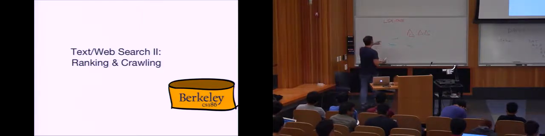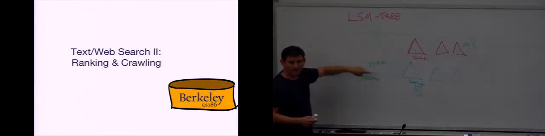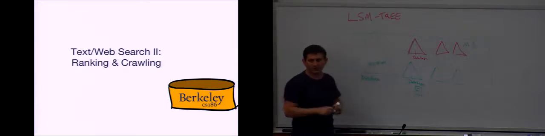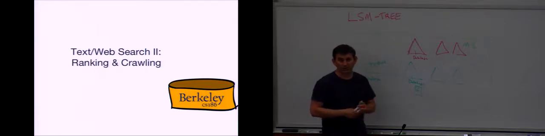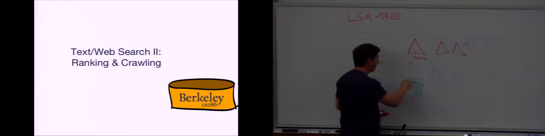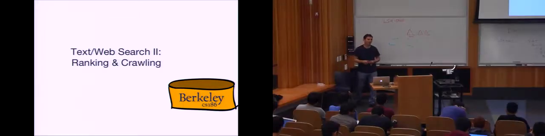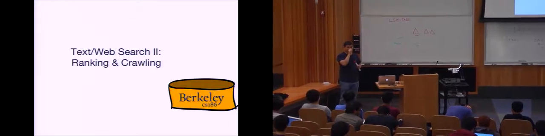You could just insert and delete from here. But the problem is you're going to do a lot of random IOs walking up and down this thing. You're going to do a lot of page splits and all that kind of stuff we learned in our B-tree algorithm. Remember, the bulk load algorithm for the B-tree was mostly sequential IO, and it was really fast. So if you're doing this in batch anyway, it's way faster to build this thing than it is to take the contents of this thing and insert them into here. It's the same argument we made when we talked about bulk loading and B-tree. Bulk loading is faster than batch insertion.